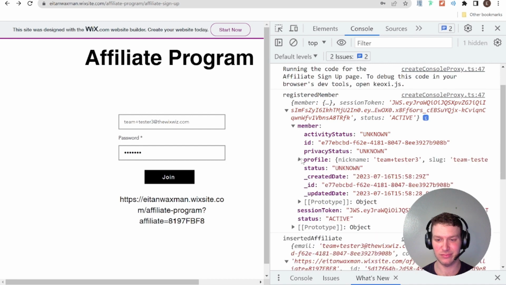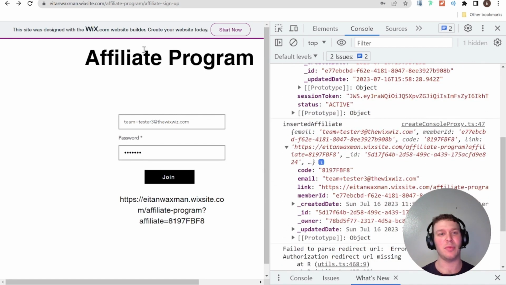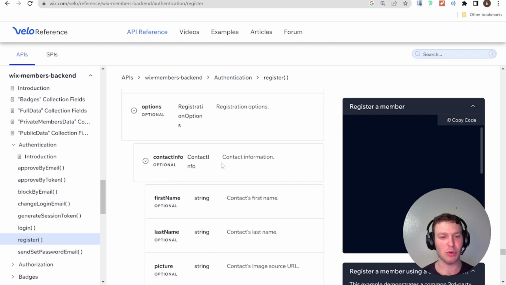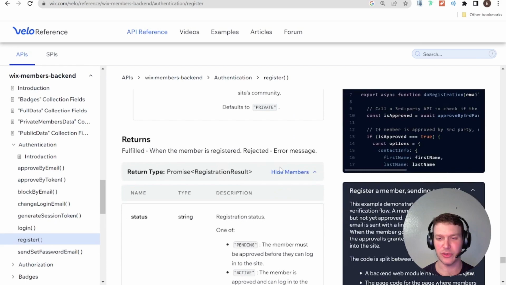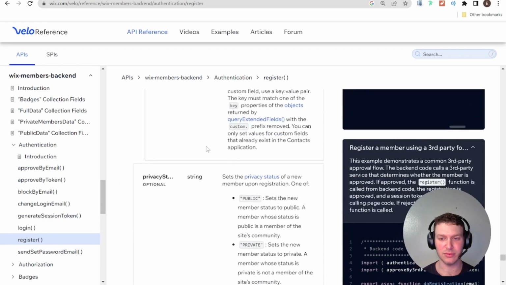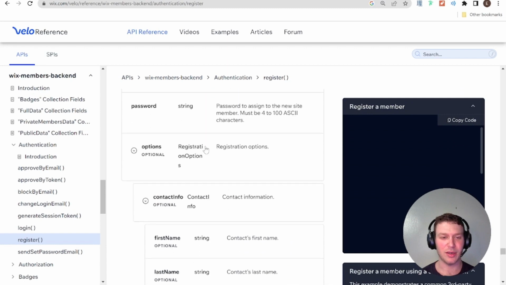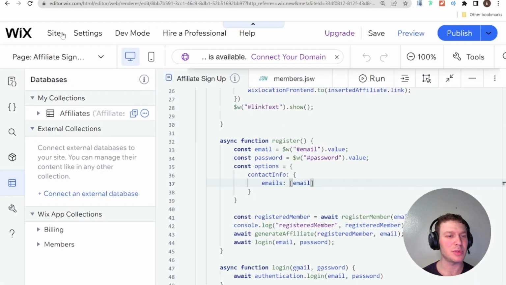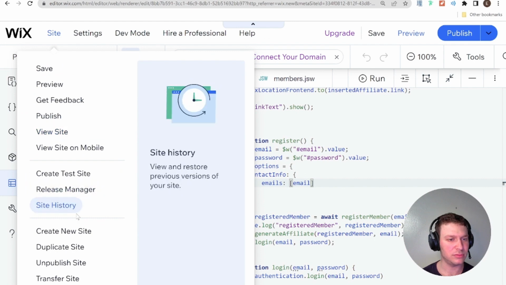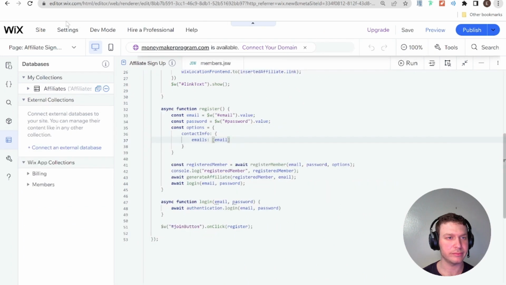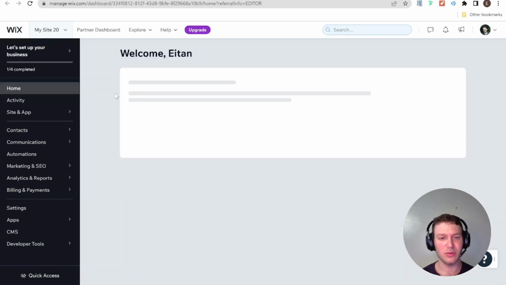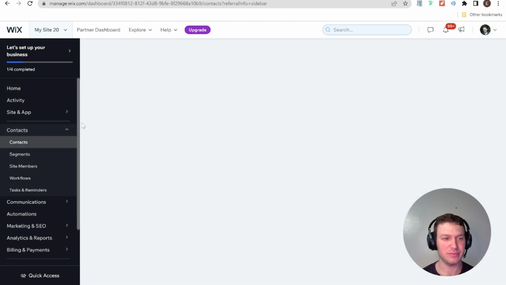Hmm, that's a bummer. Okay, so I don't want to take more time on trying to figure out why it's not creating a contact. I'm sure there is a reason why it isn't doing that. What we could do is check out the dashboard, and see if any contacts have been generated and it's just not passing us the contact ID, or if there really are no contacts being generated.